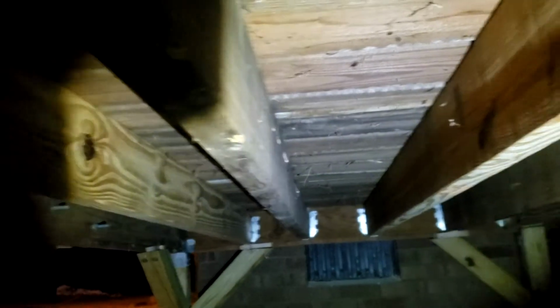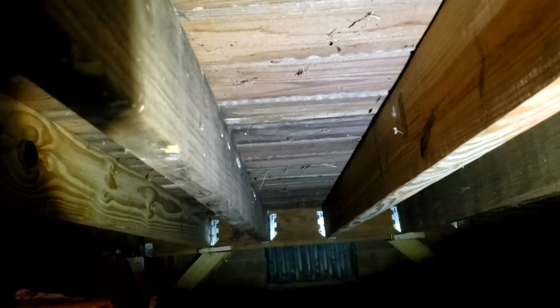So I added additional 2x6s under here to harden this thing up, pretty much to get it within what the code calls for as far as floor joist spacing, because this thing has the 5/4 by 6 boards on it, and this thing had 24-inch on center spacing between the joists, and that was far too much. I think the code calls for a max of 19.2 inches, something like that. So I doubled up the 2x6s, and now there's a very noticeable difference. When you walk on it, there's hardly any bounce at all now.